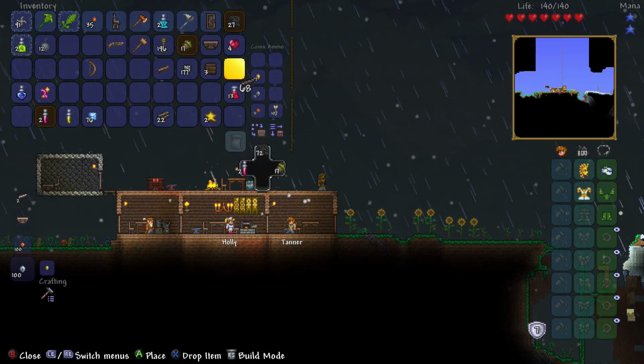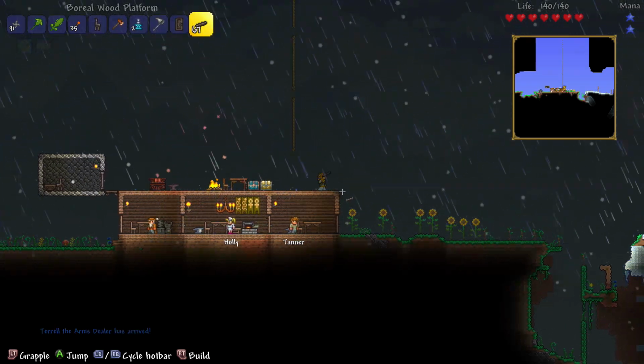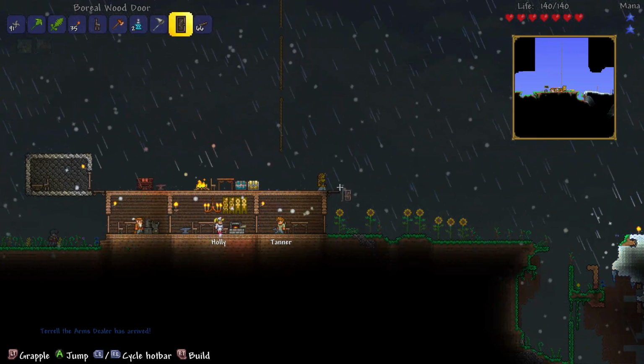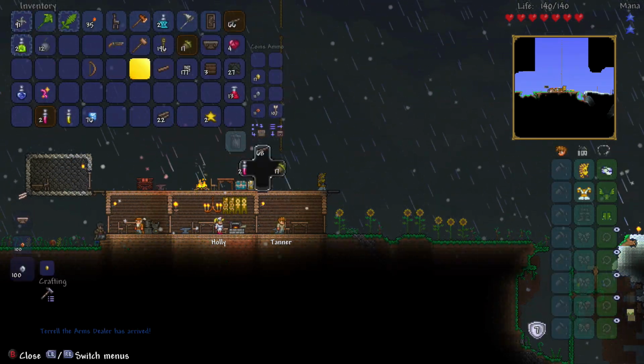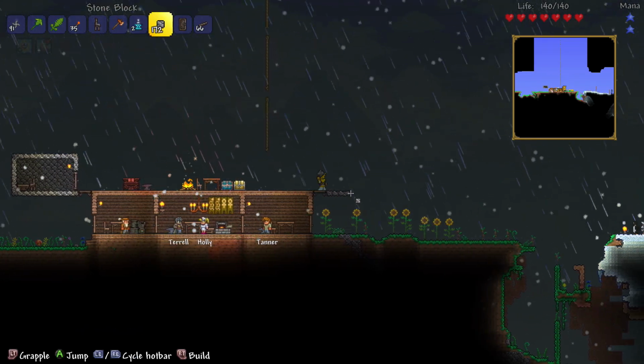Nothing fancy. Nothing good. Just a nice, simple house design. And the arms dealer has arrived. Beautiful. Well, there we go then. So we're going to do that. Then we're going to place the stone down. This is getting quite confusing now because I'm swapping everything around every second.